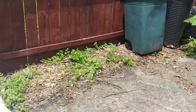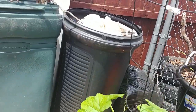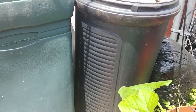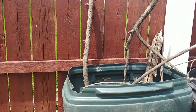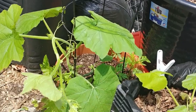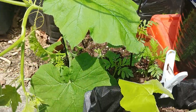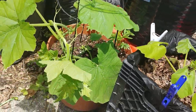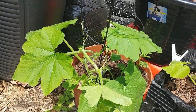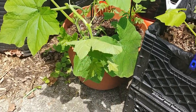Working on cleaning up this space. I've done that a little bit. This black can, I'm going to have my leaf mulch in. So I've started that process, and then these are just old twigs that I might use for stakes as my plants grow. And then I have a few, I think this is a squash plant here. I know I have it labeled, y'all, but it looks great. Actually, no, this one is labeled, but it has the wrong label. Remember I told you I labeled a few. My greenhouse fell over, and so a few of those labels got mixed up in the plants before they were way bigger.